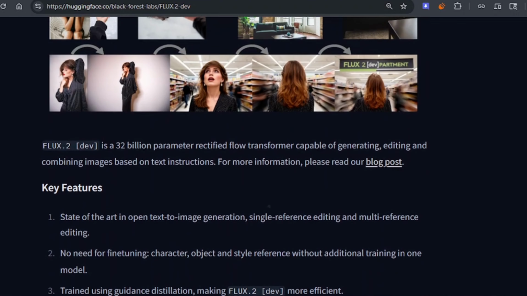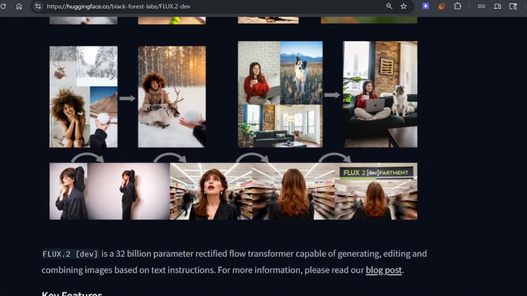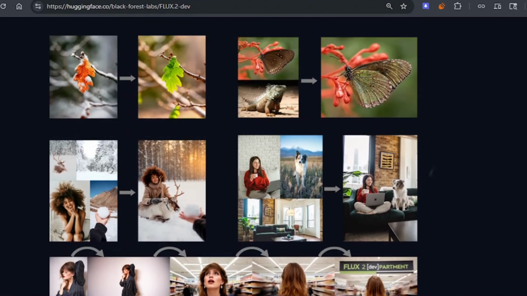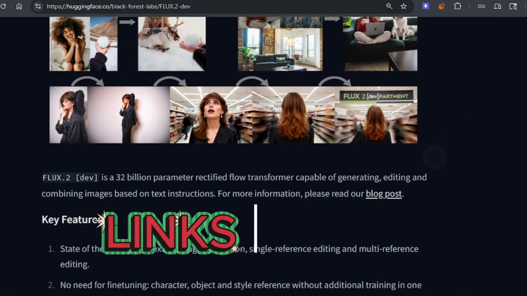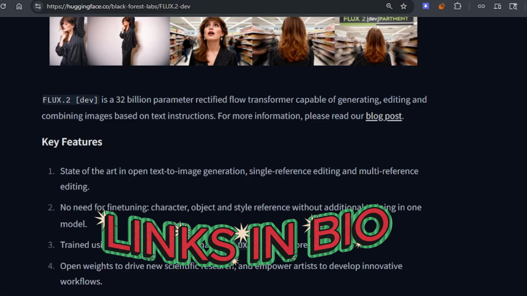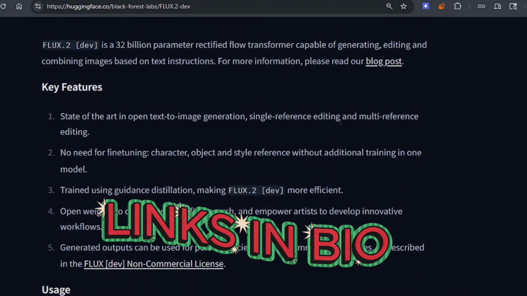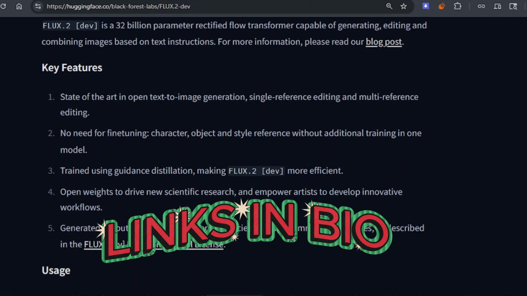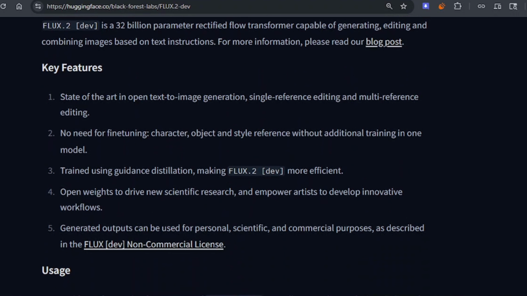So basically, that means you can place 10 different objects into the input, and it will place all 10 of those images into your output image. So that's really amazing to me. And yeah, it's really state of the art in open text to image generation.